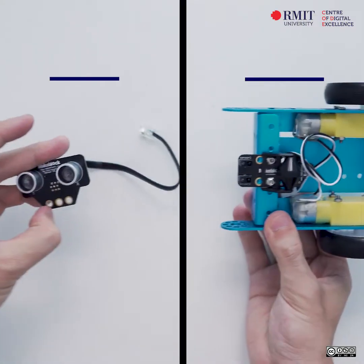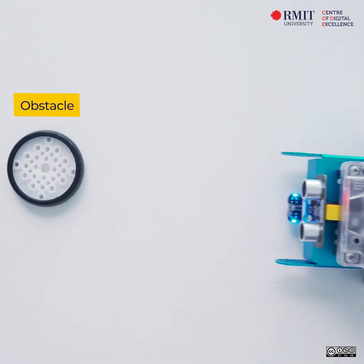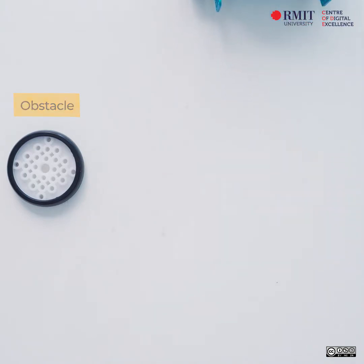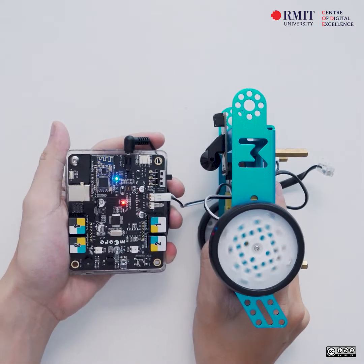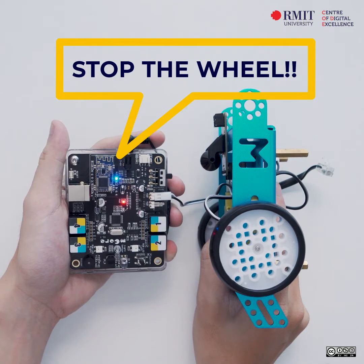Some peripherals sense things, and some peripherals react to things. The robot's sensors can be compared to human senses. For example, this robot can sense an obstacle in front of it. If it senses an obstacle, it sends a signal to the microcontroller. The microcontroller will process the signal and stop the robot so that it does not hit the obstacle. To do this, the microcontroller sends a signal to the robot's motor, which reacts by stopping.